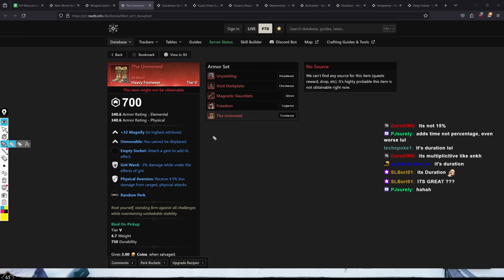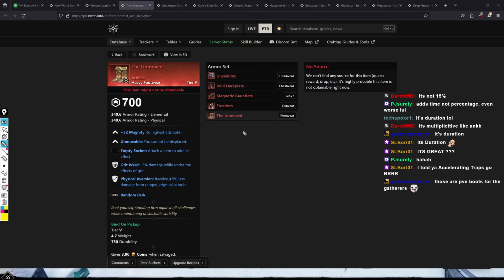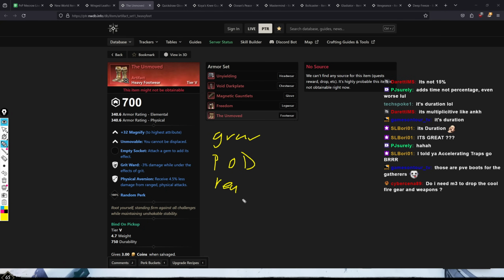The Unmoved. This is interesting because it works versus stuff that displaces you, obviously. So it's good versus Grab. Good versus, what do you call it? Path of Destiny. This is good versus Reap, but it doesn't give you Grit. So it's probably not very good. It seems okay, like probably a mid-tier artifact, like B-ish, but it's not super fantastic.